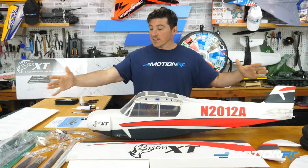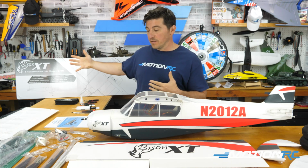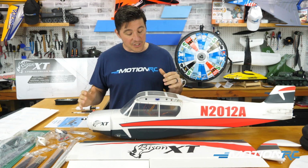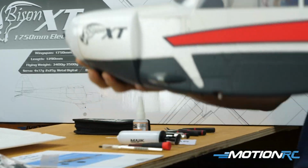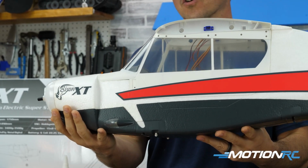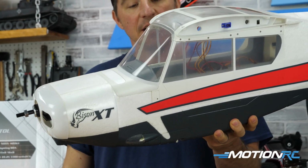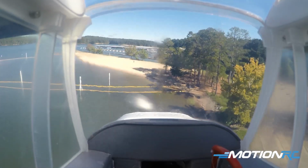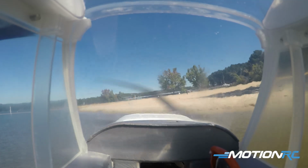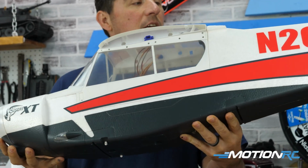So again, now all the parts laid out on the table. You see the big box behind you. Again, this will all be wrapped in foam as you'd expect any other aircraft package. But taking a look, you got your big fuselage, and I love it, got nice size to it. Decals are already applied on here, and you got these big clear windows. You can see some of the footage. We put a GoPro inside on a pan and tilt, and it looks really nice, so great for FPV. You can see there's lights, the landing lights on there, and all your accessories.